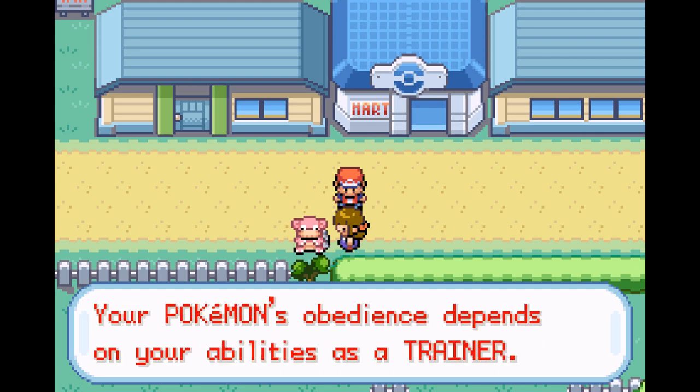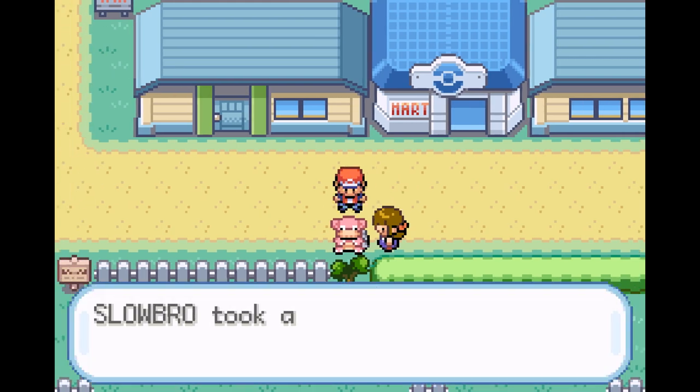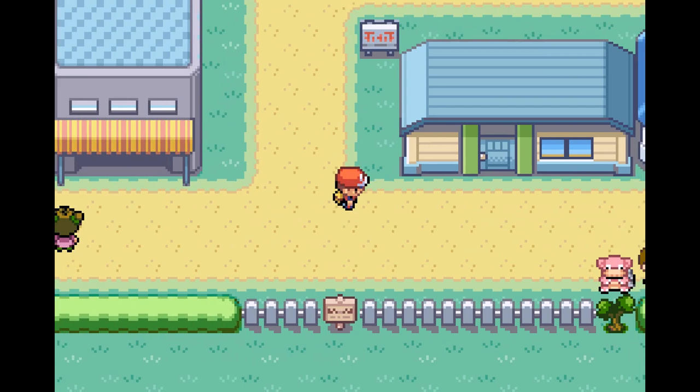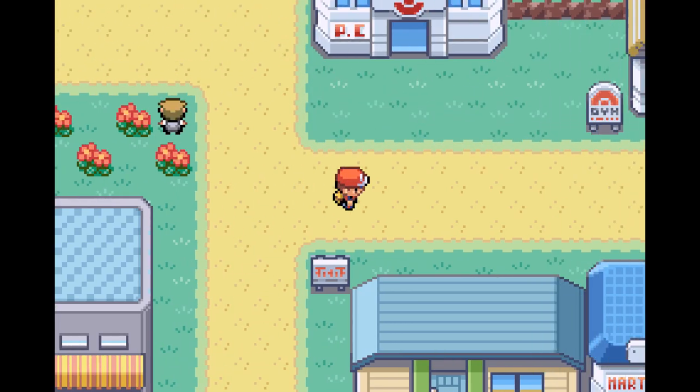Yeah, so essentially I think they're suggesting that the Pokemon's too high level, so she can't control it or something. But anyway, we'll explore the town in a bit.